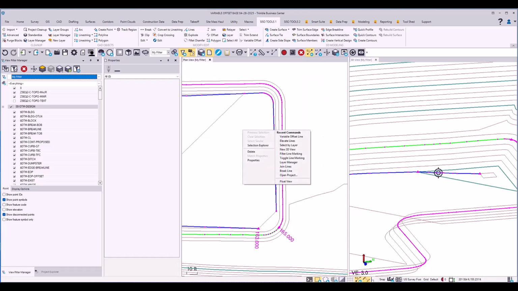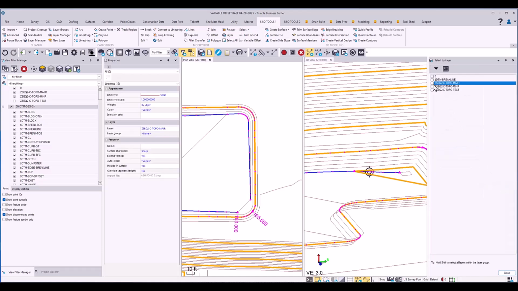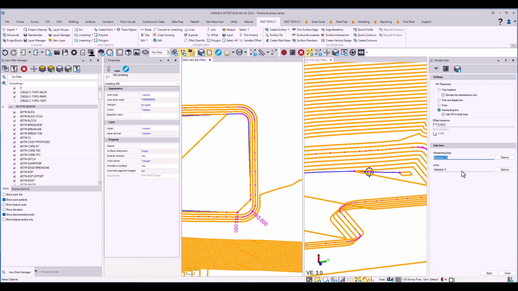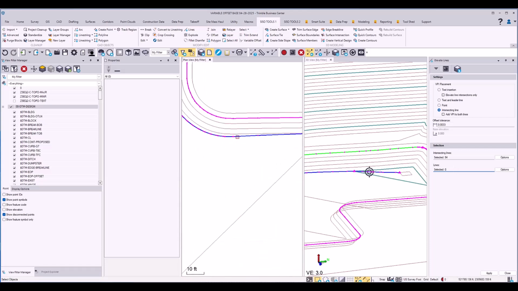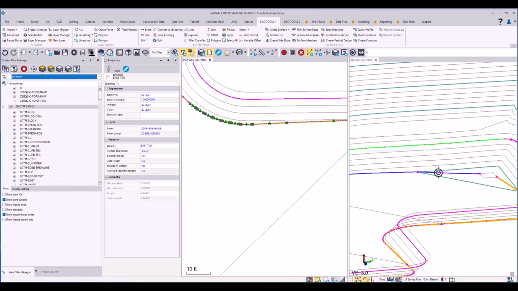And then if I right mouse click, elevate lines, do the same thing again, select by layer, and then pick our toe line and hit apply. All of a sudden, bang, it pops up there.